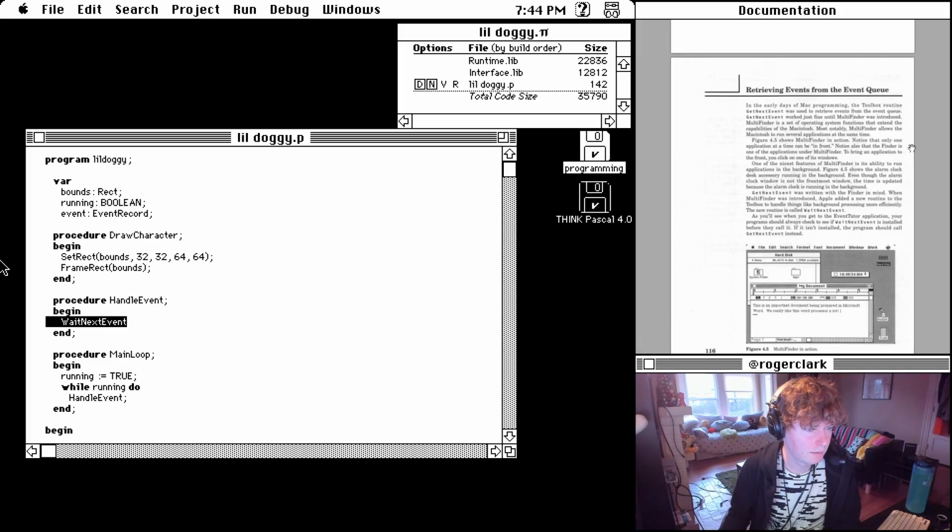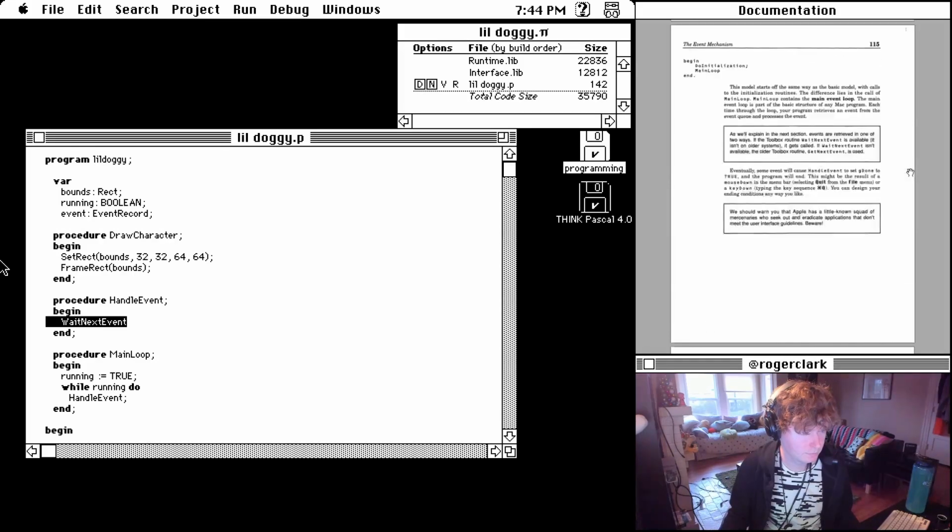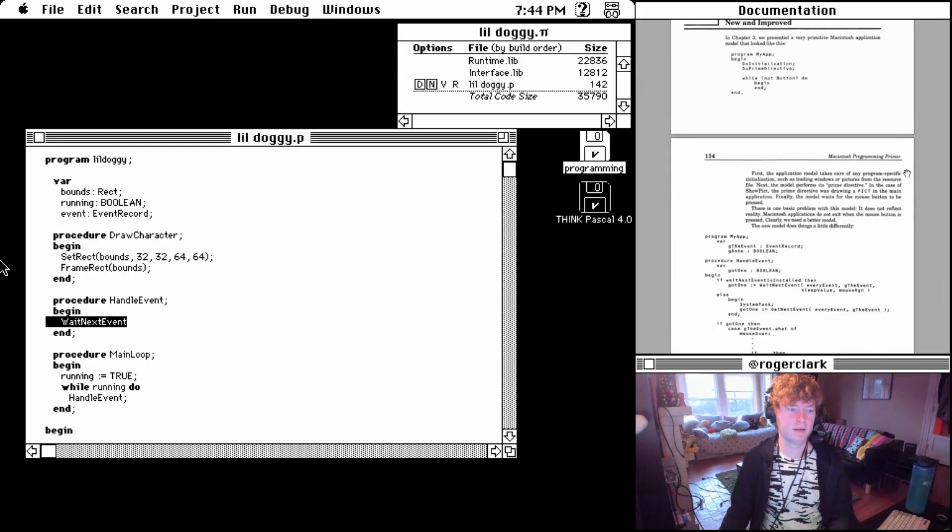Multi-finder. I have no idea what multi-finder is. Looks like it's a set of OS functions that extend the capabilities of the Mac and allow the Mac to run multiple applications. Okay. So I know that this wait next event function is available to me.